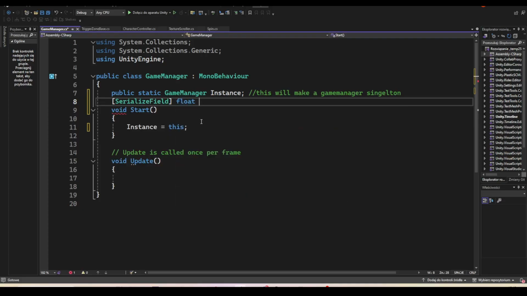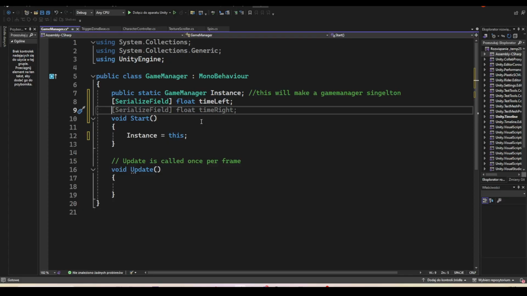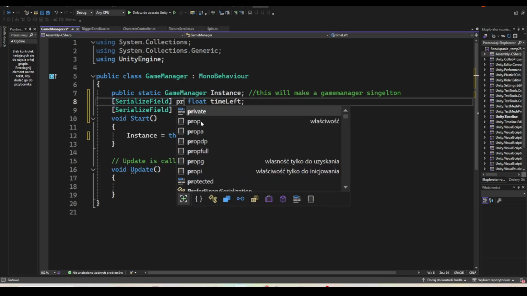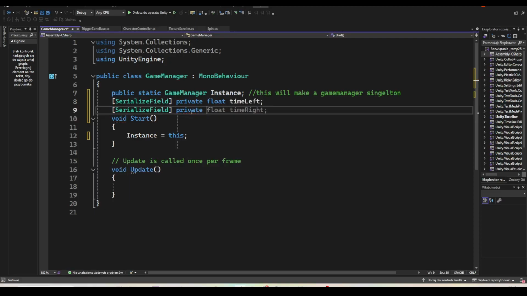Next, let's make a constant time reduction. So each time we enter some obstacle, we want to reduce the time. So we need to know how much time we should reduce. So it will be time reduced.